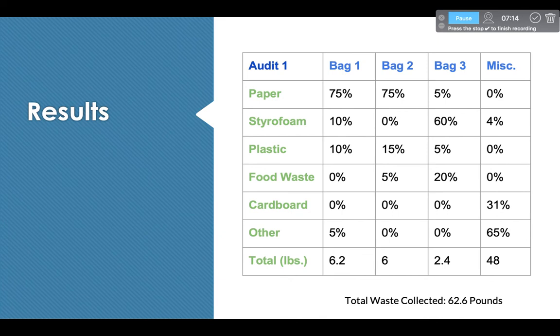Alright, so here are the breakdowns of what we found on our waste audit. Unfortunately, we were only able to do one waste audit. The second waste audit was planned for March, and due to COVID-19, they shut down their plant to any guests, so we were not able to get anything but a preliminary waste audit. And unfortunately, that preliminary waste audit was percentage based, and we did not mass out every category.